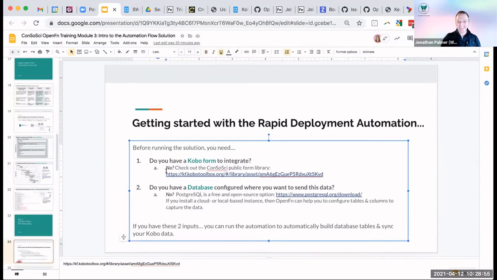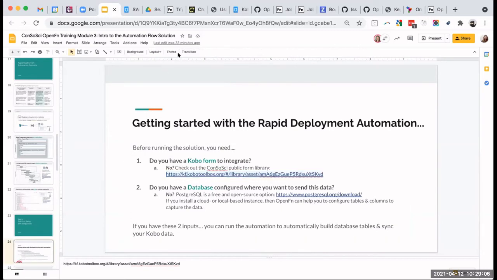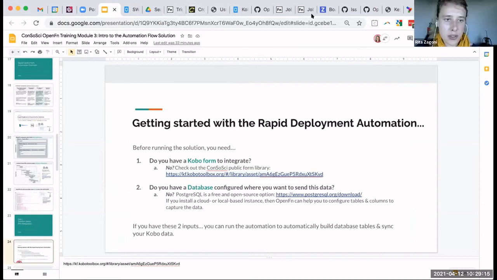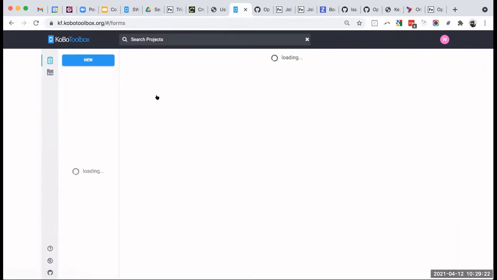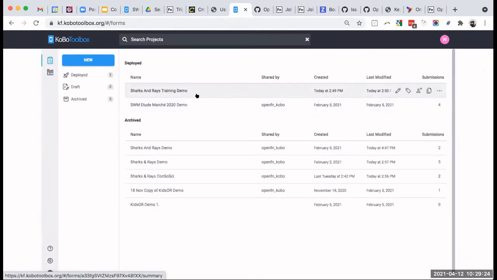Okay. Well, if you don't, there's also this link that I'll drop in the chat where you can actually go and find all of these Kobo forms that are available to you. But we also have an account set up today that I'll give you access to in a moment. Rita, do you mind actually dropping the credentials in the chat? Yep. Rita's going to share with you all credentials where you can log into this Kobo project that I'm looking at in here. So there's a username and a password, and when you log in, you'll see what I see here.